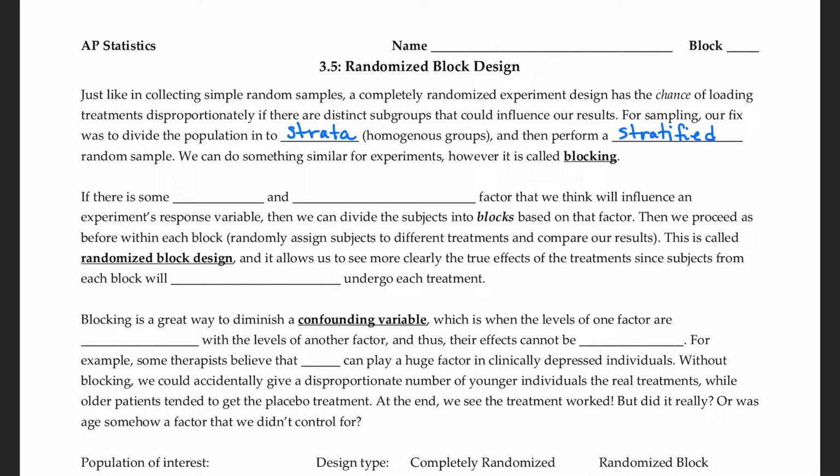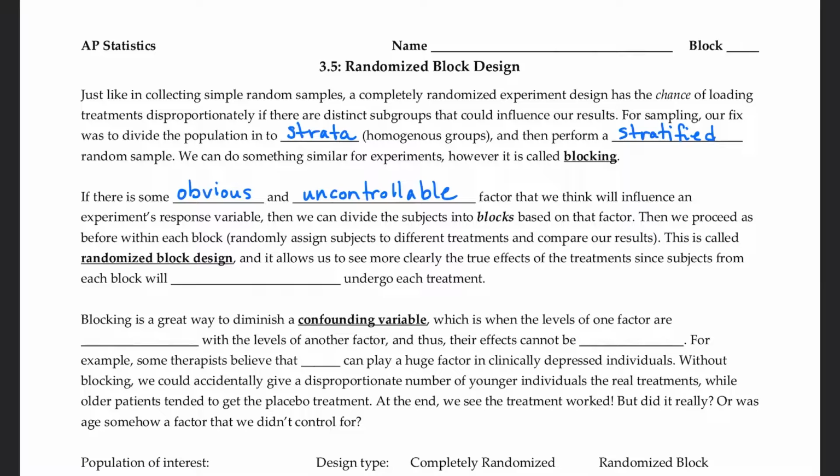If we're interested in doing an experimental design here, and we're worried about accidentally putting a particular flavor of a subject all in our treatment or all in our placebo or whatever, we can actually fix that with something called blocking, okay? Blocking can happen if you notice that there's some obvious and uncontrollable factor. Uncontrollable is important, so it's not something that you can control. I can't control what grade level a person is in. I can't control gender. I can't control age. So these would be things that you might want to think about blocking for if it might be important, because maybe it turns out that that particular factor can influence the results of our experiment.